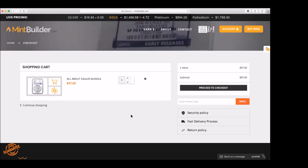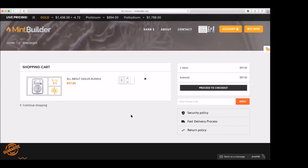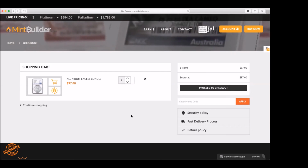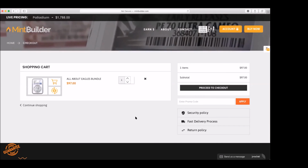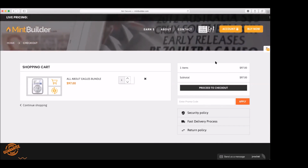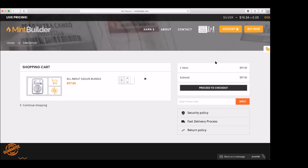If we end up having to hire a whole bunch of admin, of course we have to pay for the admin, and then we won't be able to offer as good of prices. So this is streamlining the business, and we believe we found that special groove we've always been looking for. That's why we've done all the things the way we've done them. So again, I've shown you everything on here, but feel free to go in.